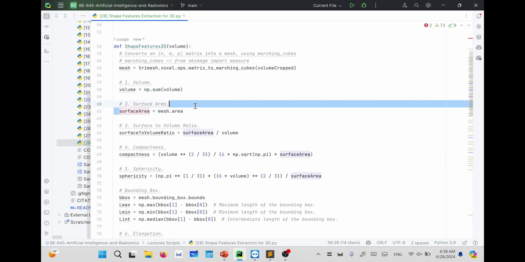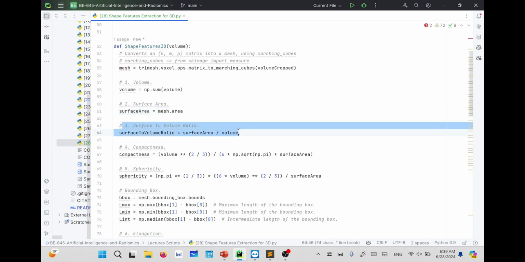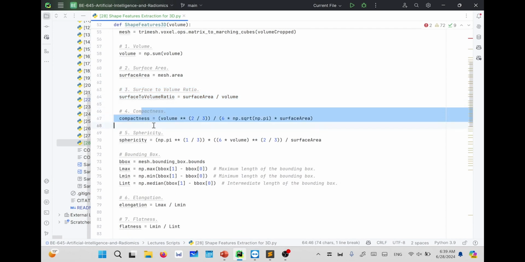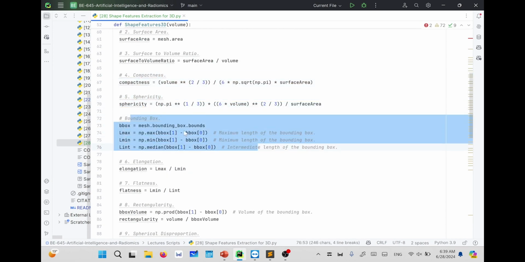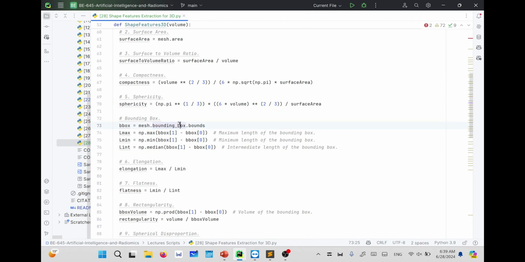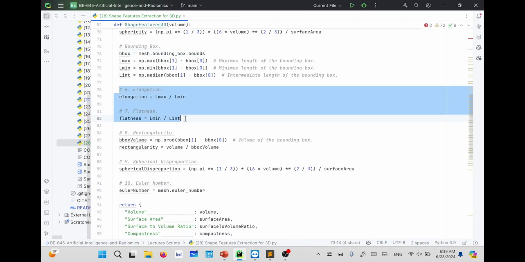Then we calculated the surface area from the mesh object using the property area, then the surface to volume ratio, compactness, and sphericity. Then we calculated the bounding box using the property bounds from the bounding box of the mesh object. Then we calculated the elongation and flatness.